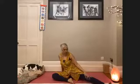Unwrap that right foot again. Bring the right thigh back to the earth. Now we're going to move into pigeon, Kapotasana, here. So see how this feels for you. Bend into your left knee, so you create a zigzag shape.